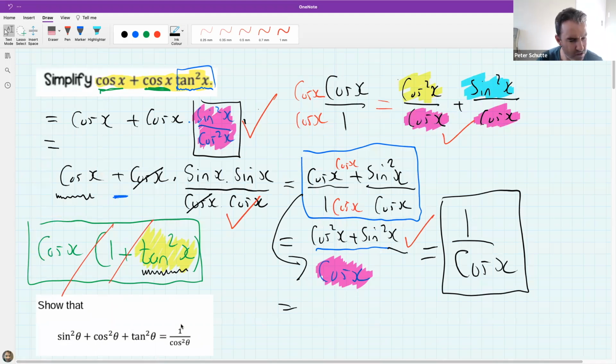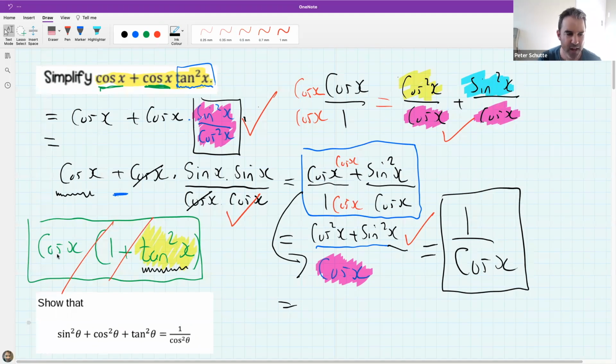Okay, Haruki, do you have a question you'd like to ask? I wanted to ask, because both of the denominators are cos x, can't you just cancel them out? Okay, you can't because you created the common denominator so that you could put them together. So you can't cancel them out because you literally brought them into existence to help you. So you wouldn't want them to go away. You'll see this again in the next couple of questions. So just hang in there and you'll see why it's useful.